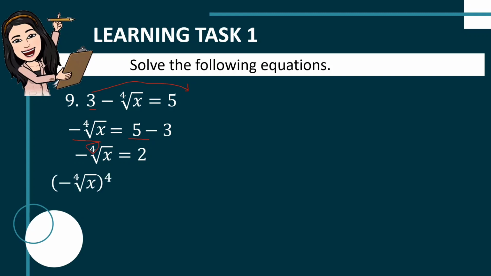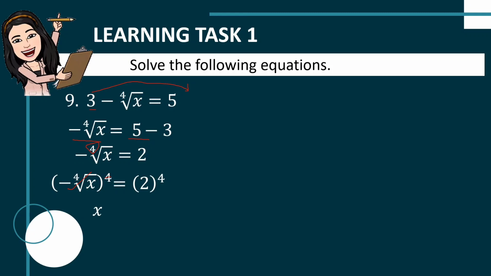So, we have 4th power of negative 4th root of x is equal to 4th power of 2. Now, simplifying itong dalawa, di ba itong coefficient na negative ay merong coefficient na 1? Tama ba? Do you agree? Yes po, meron. So, negative 1, yung numerical coefficient natin, ay imumultiply natin sa kanyang sarili 4 times. Kasi numerical siya. So, we have negative 1 times negative 1, positive 1. Times negative 1, negative 1, times negative 1 is positive 1.